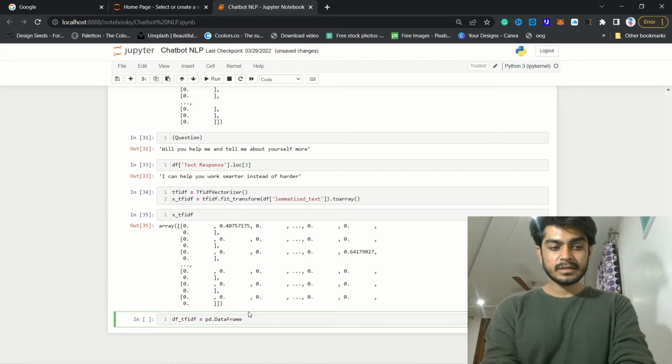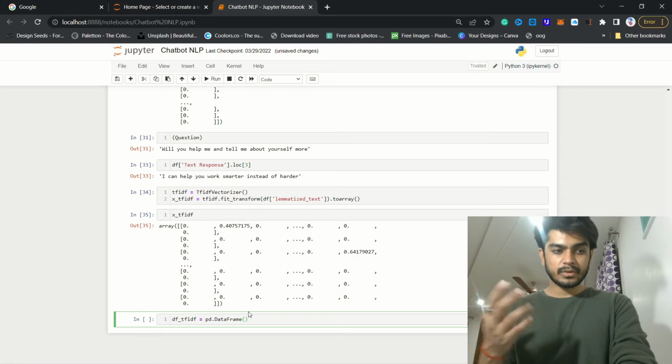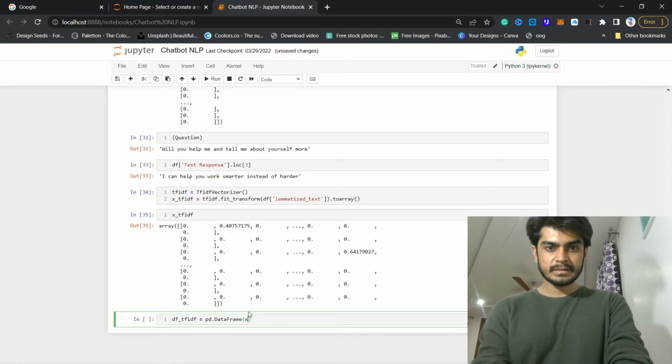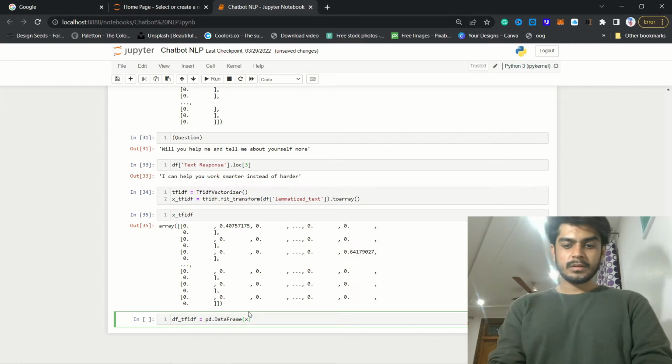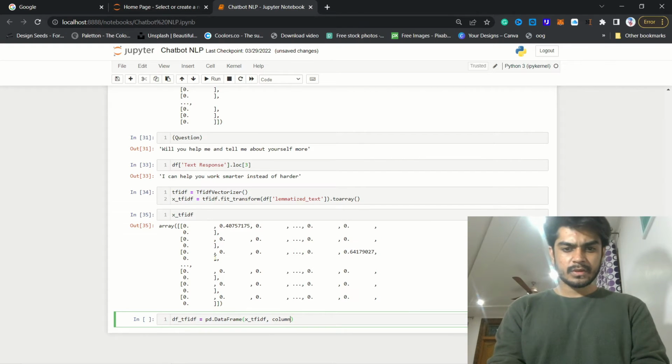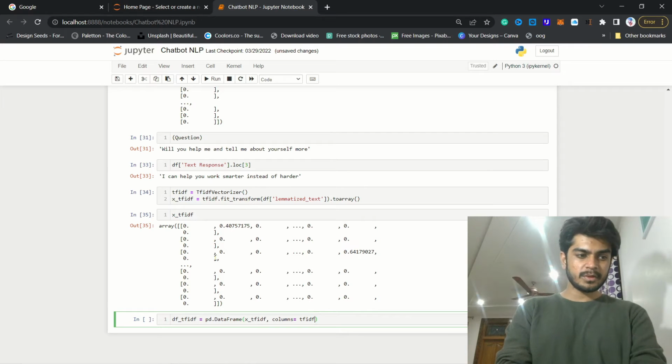Again, if I'm writing this, you know I'm going to take data frames here. So we will say x_tfidf. What is this? This is this TXTF for IDF. I'm not taking two data frames, I'm saying columns is equal to the TF-IDF term frequency inverse document frequency dot get_feature_names.